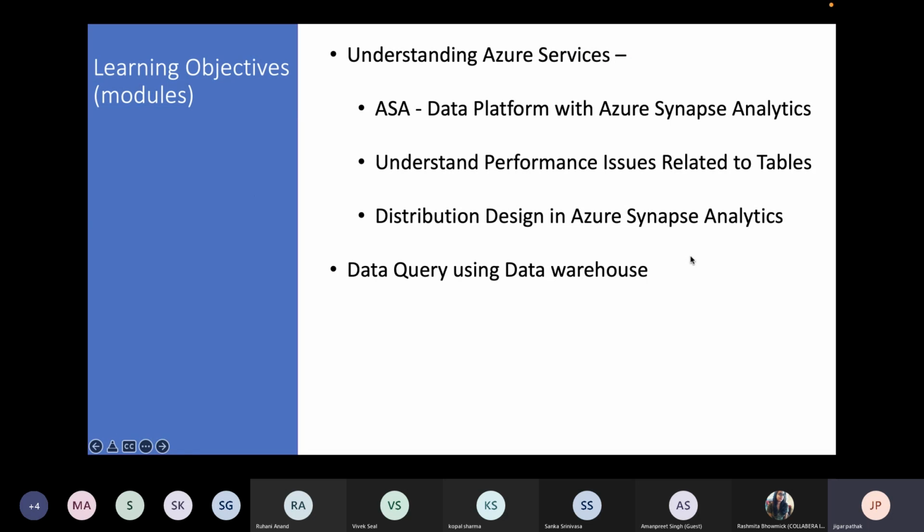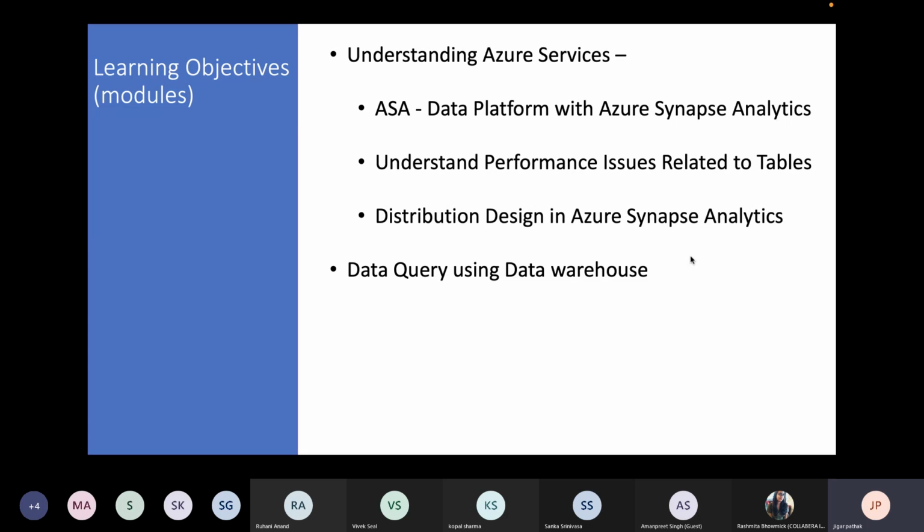So what is today's agenda, what are we planning to cover? The learning objective for this session is, again, a small recap of the core components of Azure Synapse Analytics when we are planning to query particular data. Many enterprises, or, for example, a data engineer running certain queries on top of Azure Synapse, might face performance or query related issues. Or when running certain kinds of activities, you may have low concurrency, and because of that you may also face query latency and performance issues.